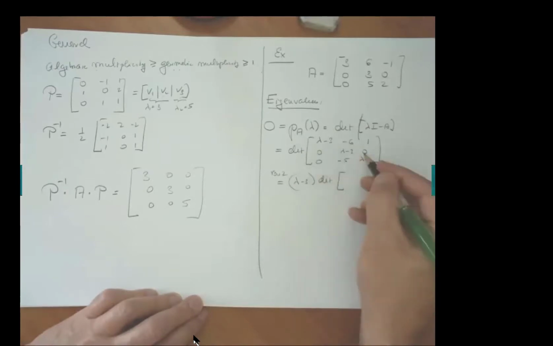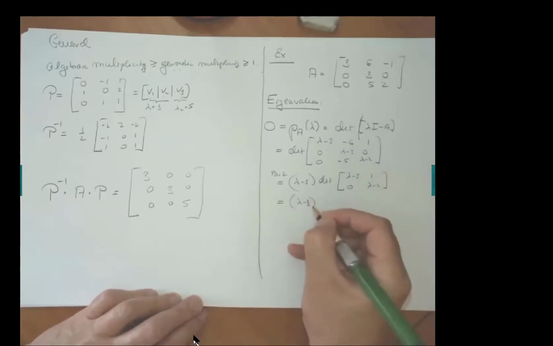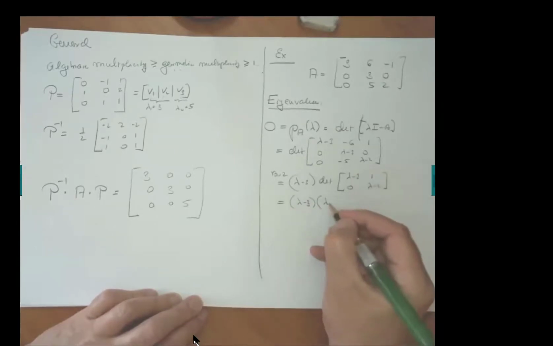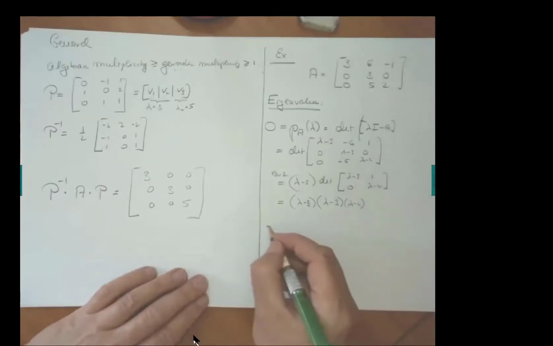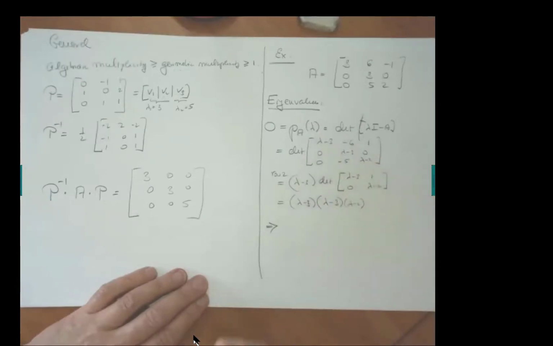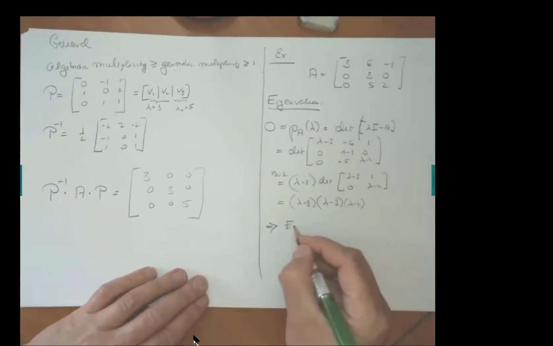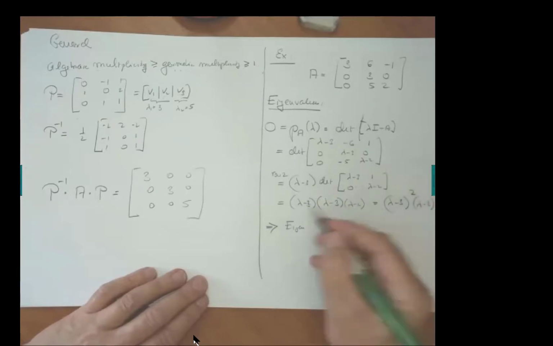Row 2, so I use this plus minus plus, so it's lambda minus 3 times the determinant of, so I delete row 2, column 2. I have lambda minus 3, 1, 0, lambda minus 2. And we see, oh, that's perfect. Lambda minus 3 times lambda minus 2 minus this times this. So I didn't even write here. So we are done. So right away out of this comes a factorization of the characteristic polynomial.